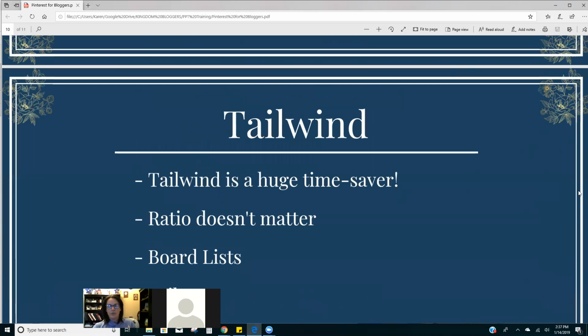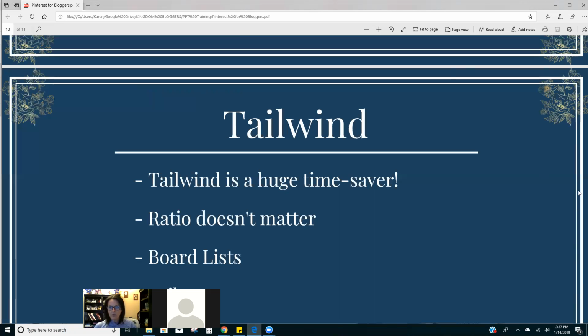And so the recap is making sure your Pinterest is optimized as a business account, making sure on your blog you have a quality pinnable image that has the post title on it, that you are putting the proper Pinterest text and hashtags for your pin descriptions, and that you're making it as super easy as possible for your readers to share your content. And then, of course, how you pin matters as well.